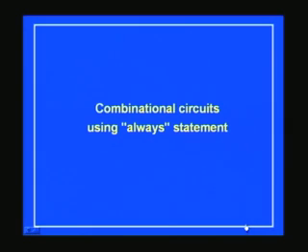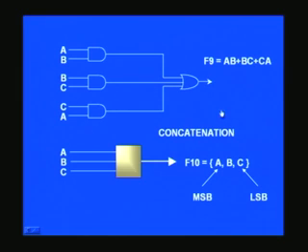Now that we have seen how to use the assign statement for simple combinational circuits, we can also implement the same using the always statement. This always is actually a block of instructions, which you will be seeing shortly. Prior to writing code for this, we will take a simple circuit such as majority logic, which is nothing but AB plus BC plus CA, all single bit signals, and you need two input AND gates and one 3 input OR gate in order to achieve this, right.